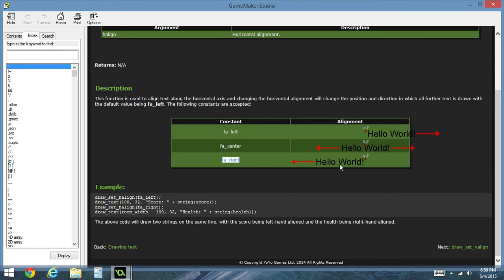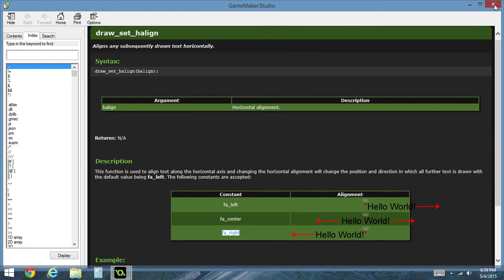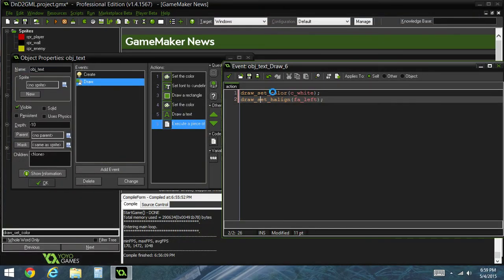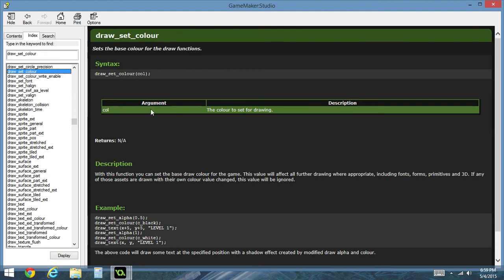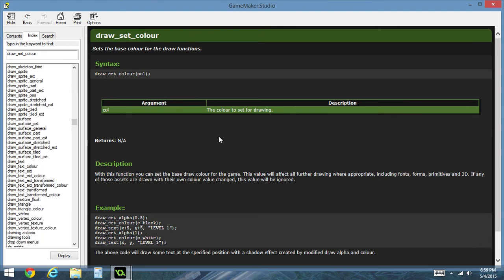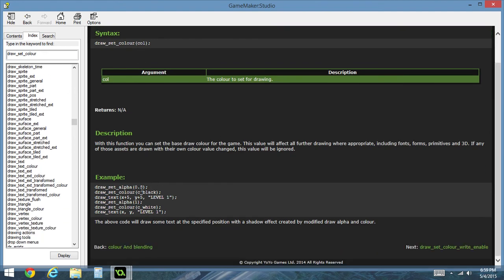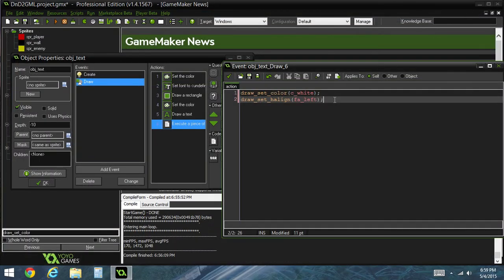And it will tell you how it lines up. Same with the color. If I click on this, here's all the draw stuff, and I didn't spell it with the U, and here it's with the U. So draw set color, and then it tells you about it.